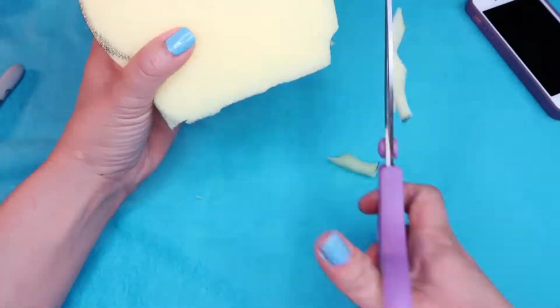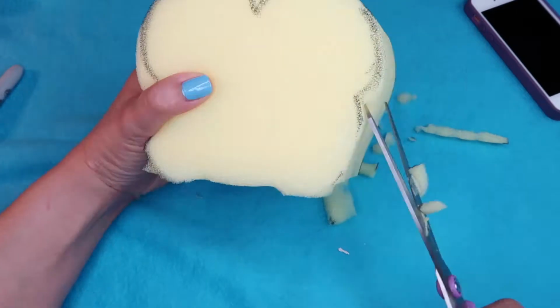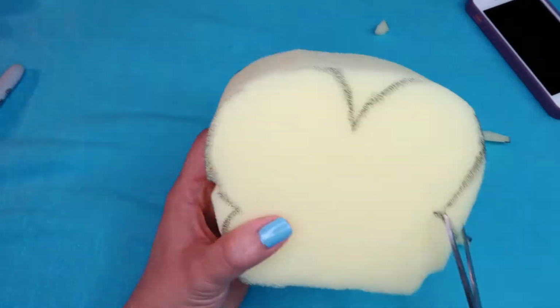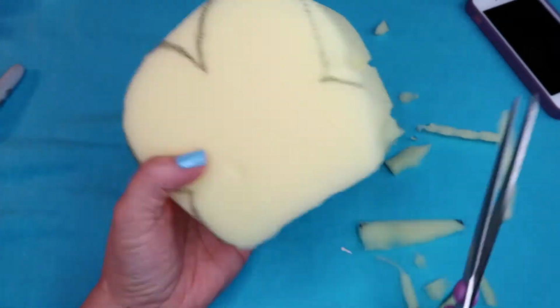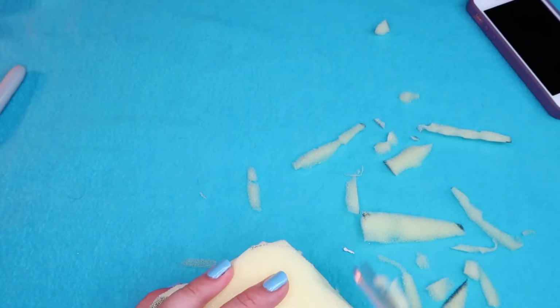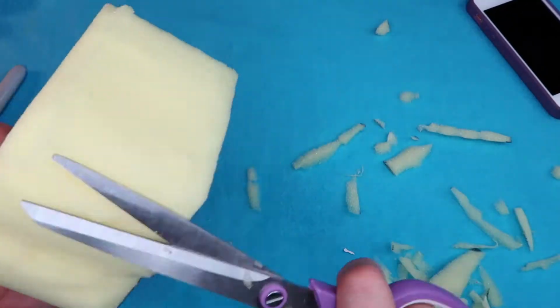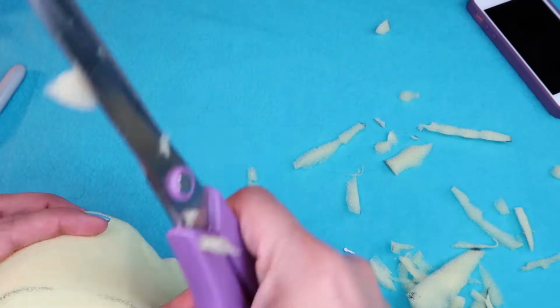This step of the project is the trickier part because cutting a sponge can be difficult and it is very messy. So I would suggest that you cover your workstation or put some type of tarp underneath you where the sponge little flurries might fall. Also, I would advise you to grab the sharpest and best scissors that you can get your hands on, because the duller the scissors, the more difficult it is to trim. And for you younger K-Lovies out there, it's okay to ask an adult for help.